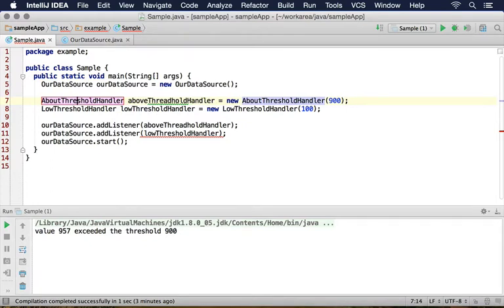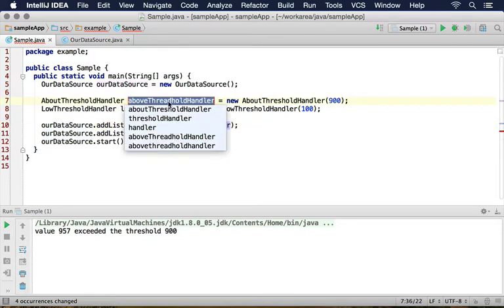The way to really improve and extend that code would be to simply let the data source get one handler, and let the handlers decide what to do and pass on to the next handler. So let's implement the chain of responsibility principle here so that we can handle that particular request properly. So how do we go about doing that?